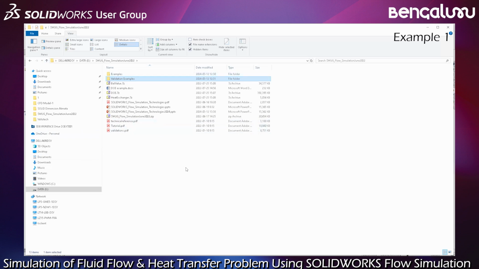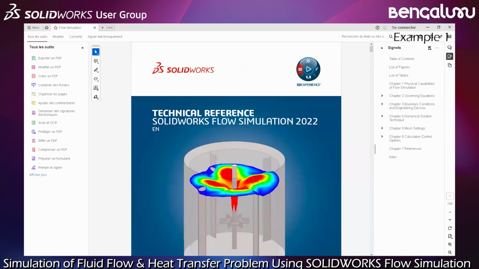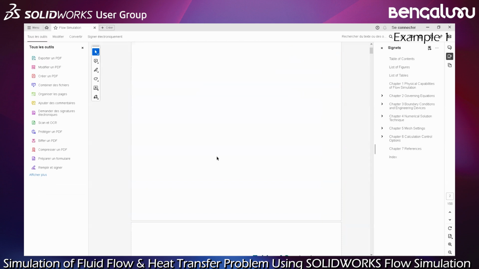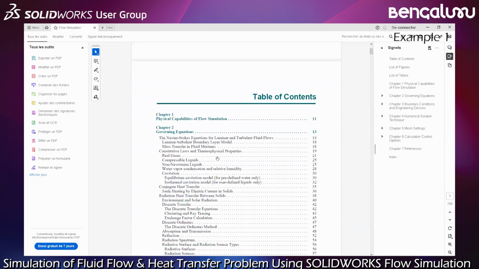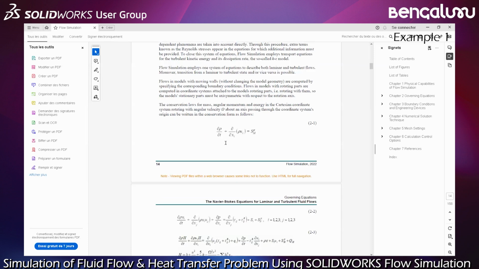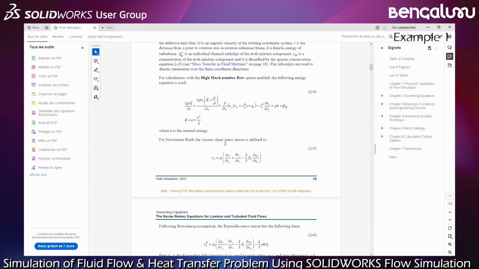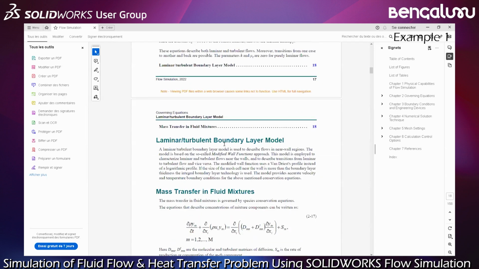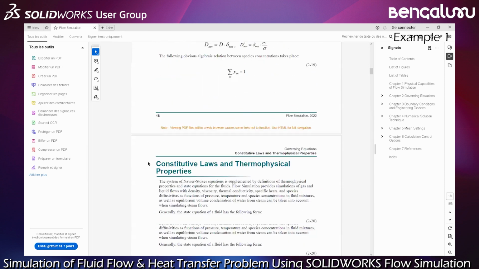Okay, and as well we have more advanced documents, what we call technical references. Technical references will give you the details of the equations if you need to understand something as well, the type of turbulence, boundary layer, mass, and so on.